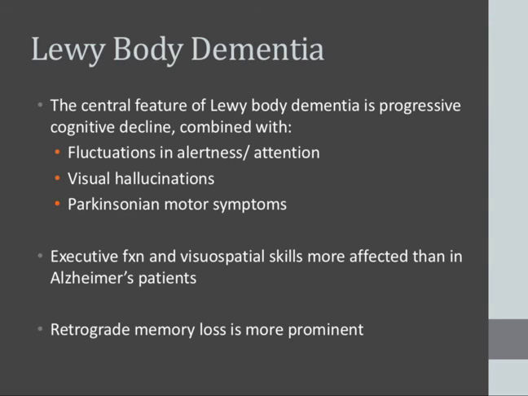So remember that anterograde memory loss is loss of memory of what happened after the insult, and retrograde memory loss is loss of memory for events prior to the insult. So very crudely, you can remember that Alzheimer's patients have more difficulty with recent event memory, while Lewy body patients have more difficulty with long-term memory.